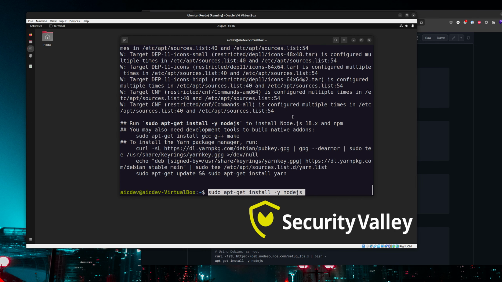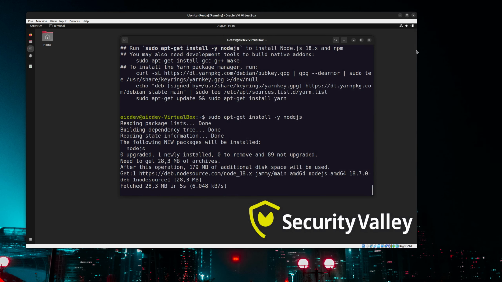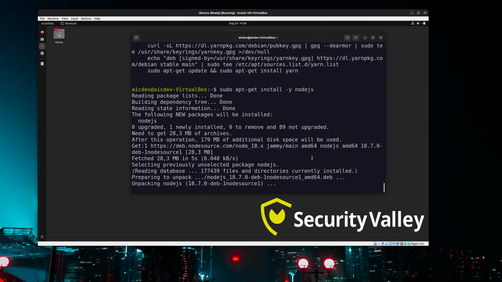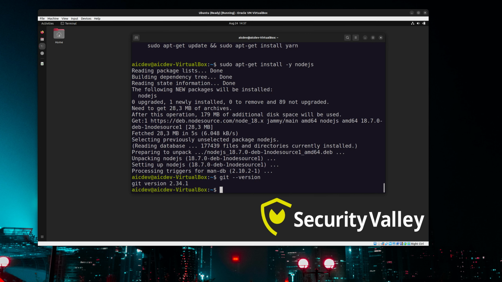Give it a second. And now your machine should install Node.js. So let's give it a few seconds. And after that, let's verify that everything is installed properly. Check the versions, and then move on to the next topic. So the first thing, let me check if Git is installed.